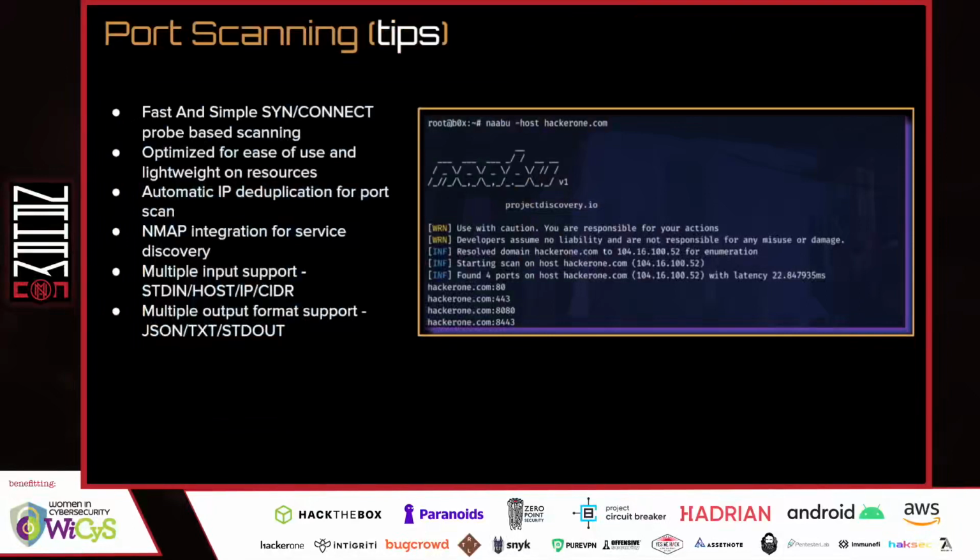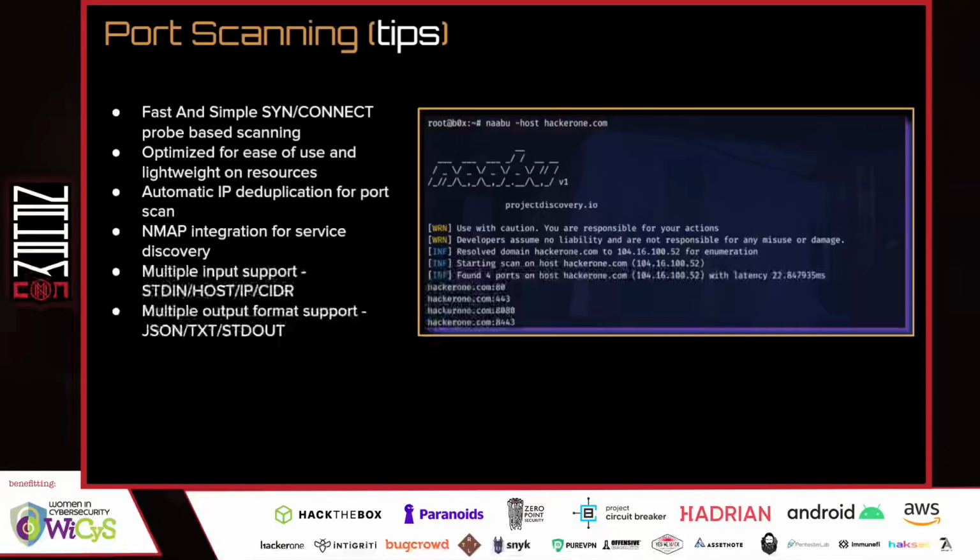All right, so on top of finding CVEs at the layer of the web server or the server itself, you also want to do some port scanning. Usually you tie your port scanning into a larger recon process, but today we're just talking about hacking one site, right? If you're just going after one site and you just want to do a port scan, Naabu by Project Discovery is the fastest and most extensible port scanner out right now, I think.